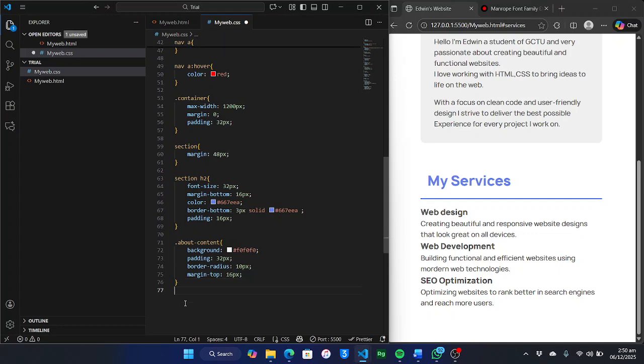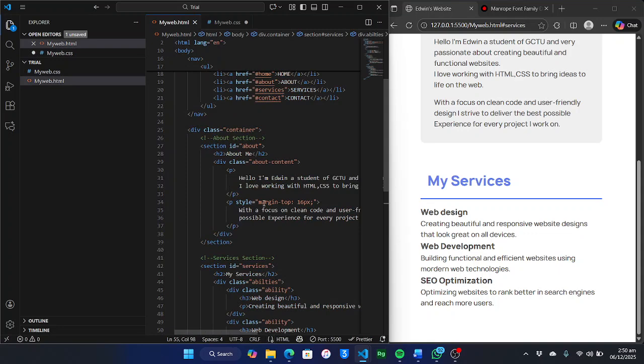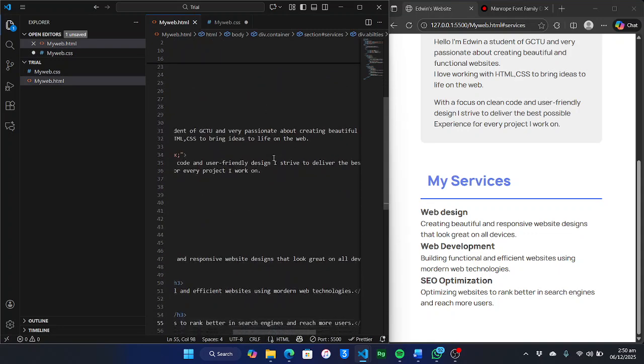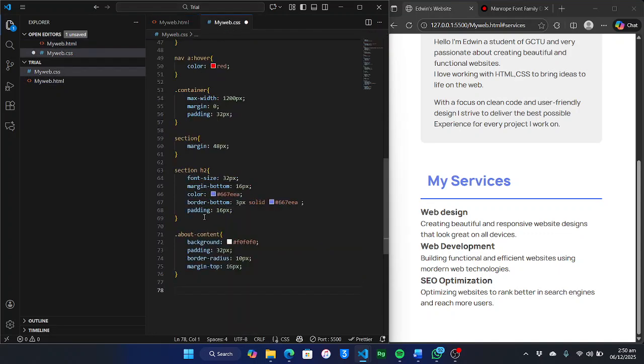What was the class for this section? This was services. Okay, services. The ID is services, and then the class abilities. Yes, I actually got confused there.